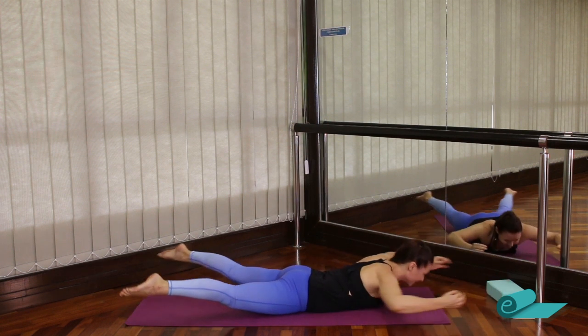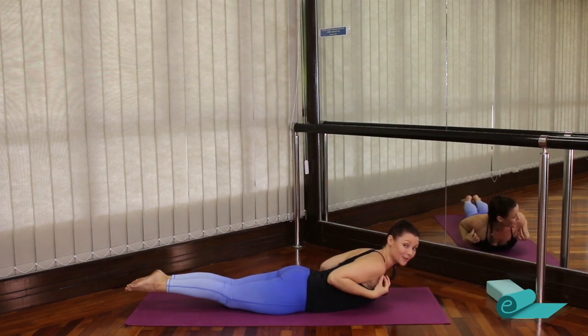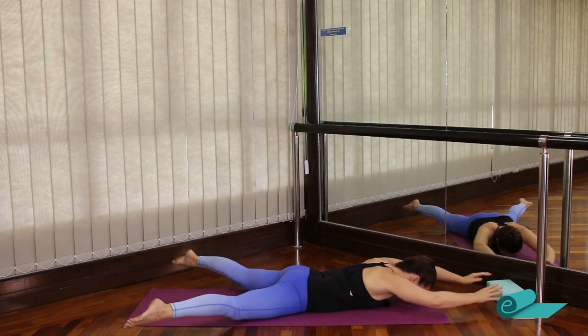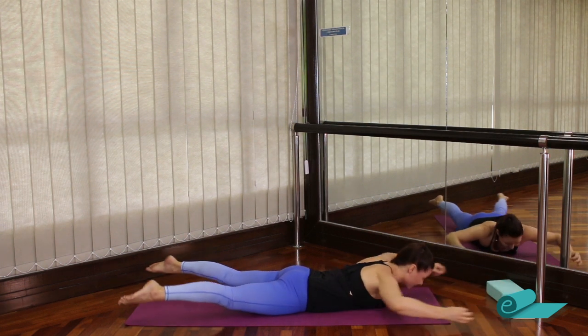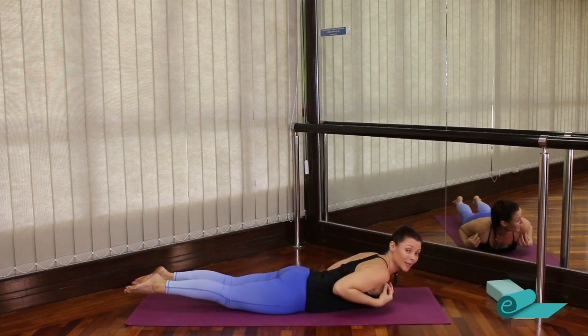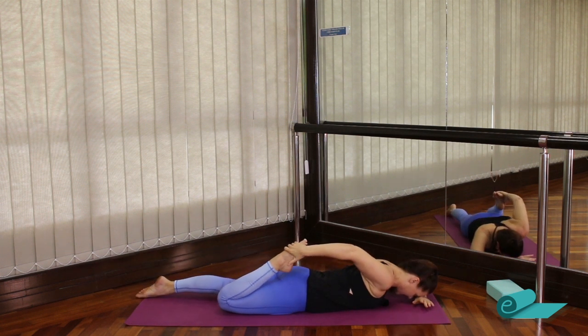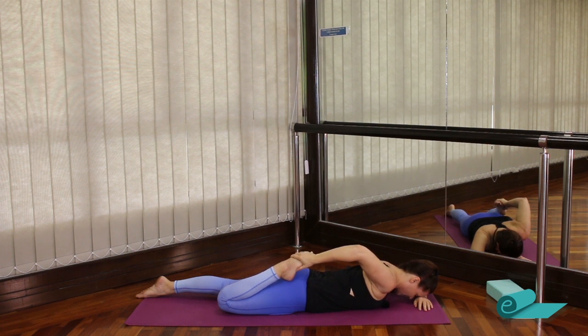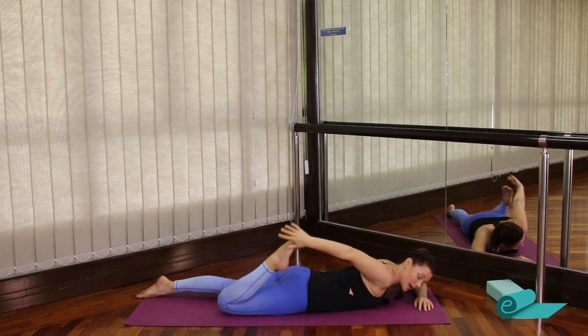Let's do 4, lift, 3, this is great back strengthening, 2, keep pressing the pubic bone into the mat to release any tension, and hold. Now, options, holding one foot, taking a stretch, hand under your head. Quad stretch, and if you can't reach the foot, you can use a towel or you can use a strap.